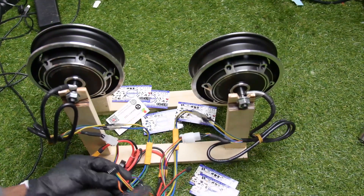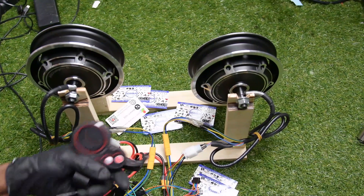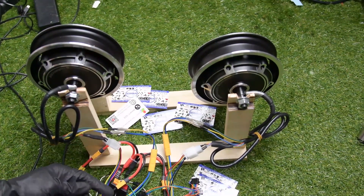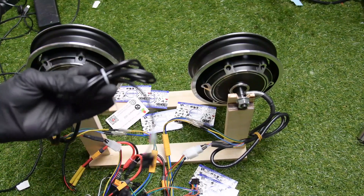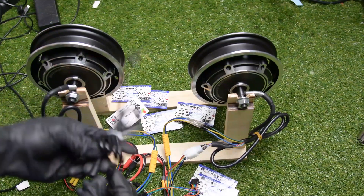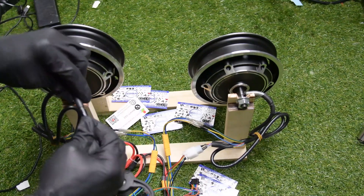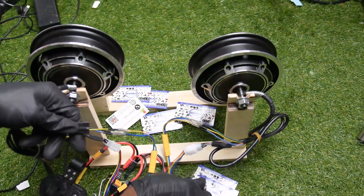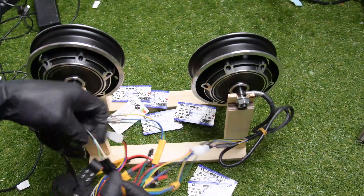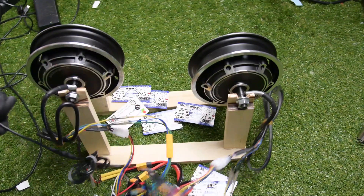Sorry, I forgot to show the tool at the beginning. My tool is right here — you can see it and it comes with a special wire, and it's used for this controller. The mini controller has a wire cable that is only supposed to work with it. So this wire is for this controller and I'm going to get it connected — it's a 6-pin connector. You just match the arrow on top, then connect it, and then connect the other end to the controller. It's 6-pin and you can see that the color doesn't match, but make sure you got it right — it doesn't matter, it's supposed to work like that.